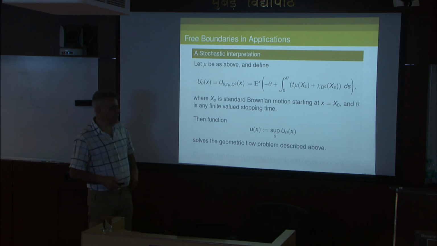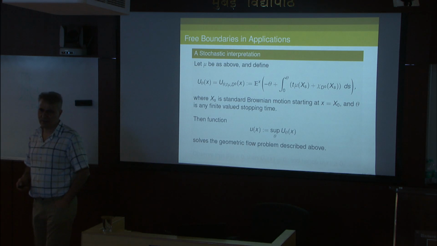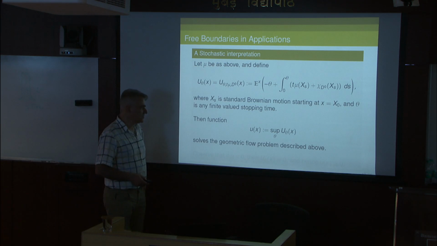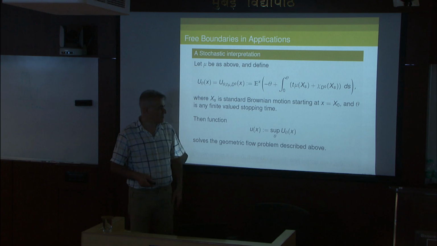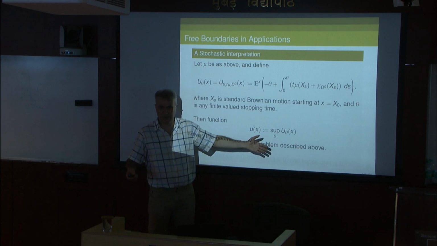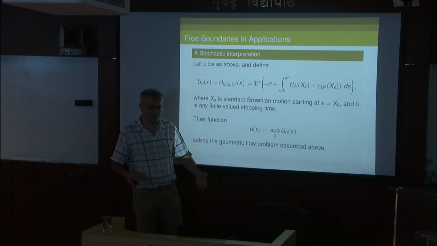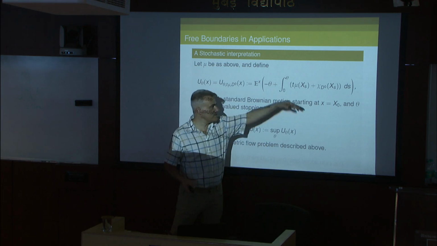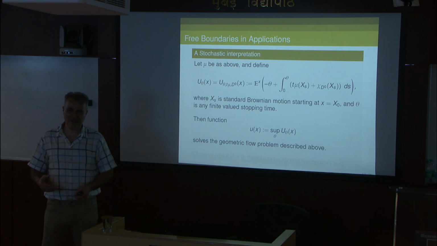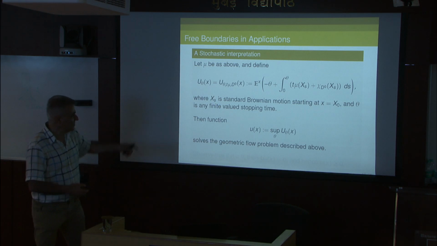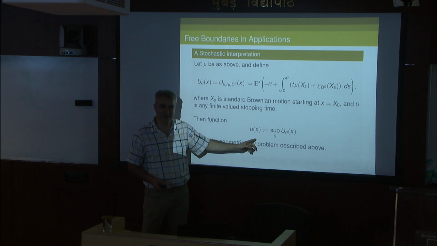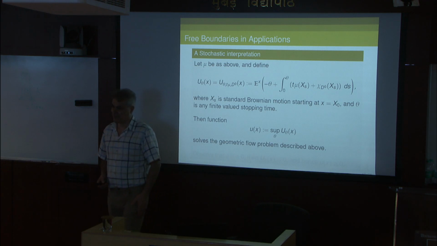I have a small paper on this from 2005, I think, about the translation of the model in this. So you take the supremum of this. Just think of theta as 0. You can always take theta to be 0. That's one of the optimal stopping times as a random variable. If theta is 0, this is 0, this is 0, the function is 0. So that already tells you that this function is non-negative, when it comes to the supremum.